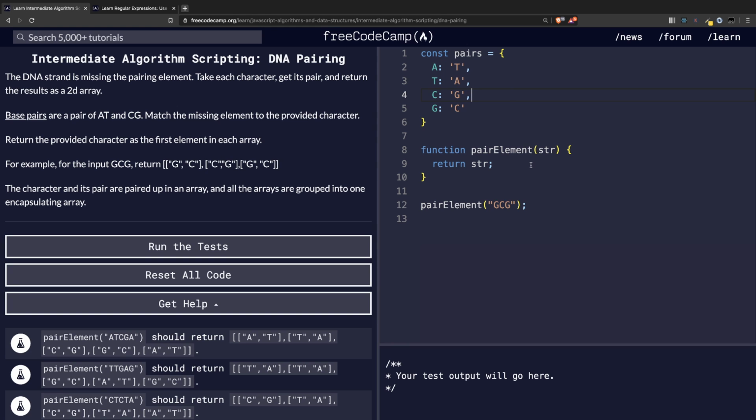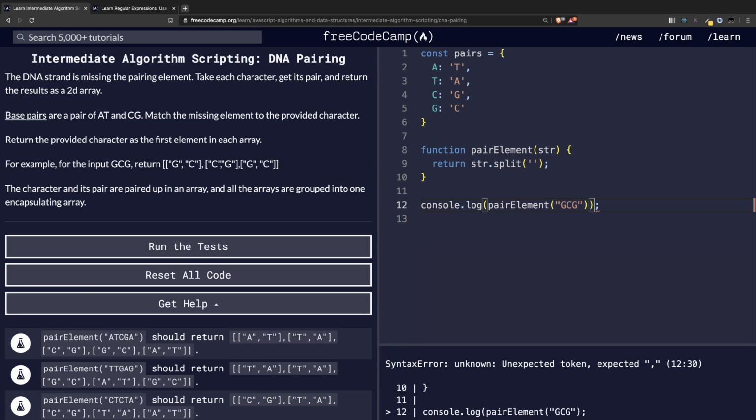Okay, I'm going to go back and explain again. Now, we have this string. We can convert the string to an array with a split. Console.log, so we can see what we have.